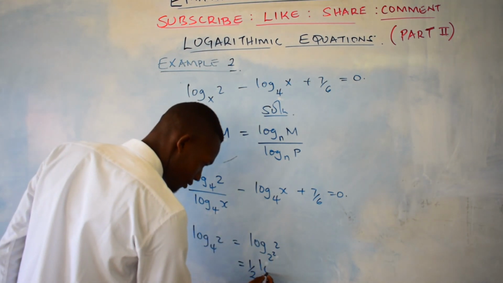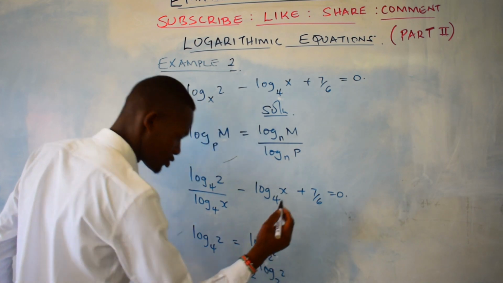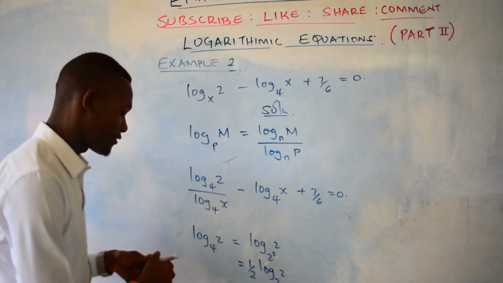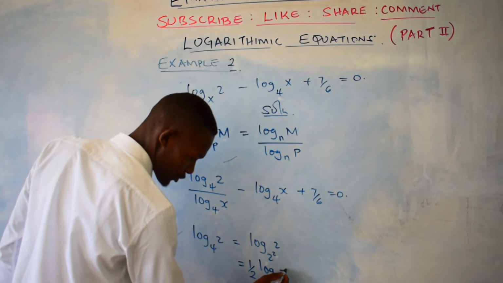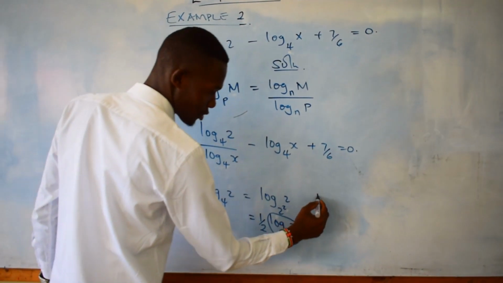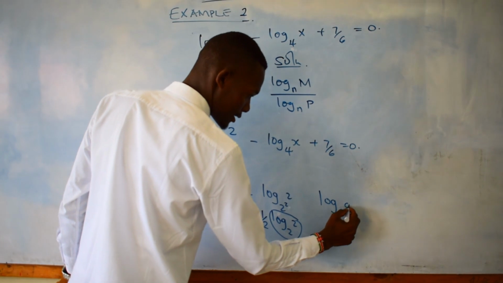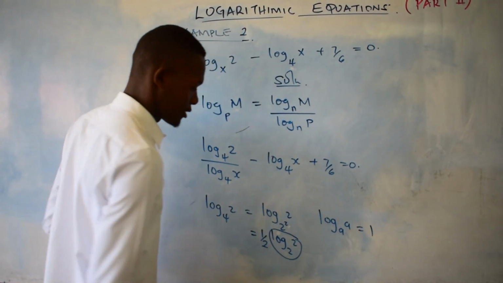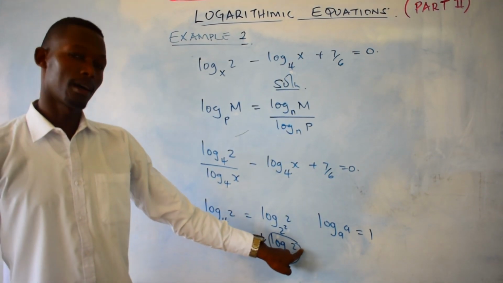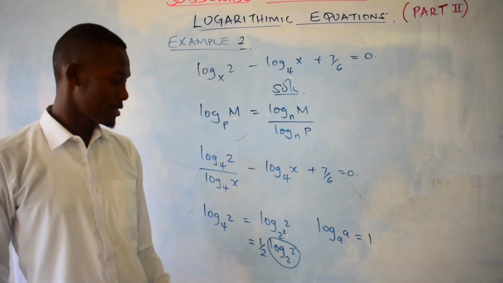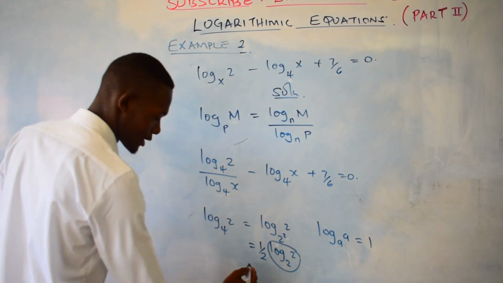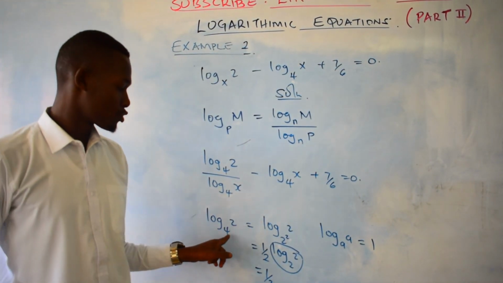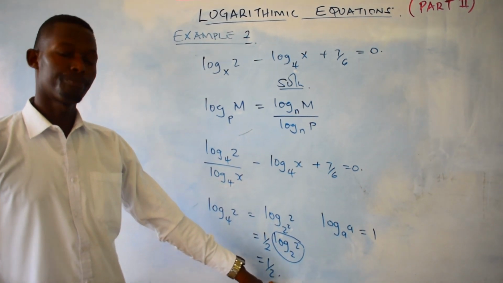Then you have the log of what? The log of 2, 2. So the log of 2 to base 4 will just simplify to become what? Because this one, we know, using this, log of a to base a is always 1. So therefore, our number here is 2 and our base is 2 and our number is 2. So therefore, this one simplifies to become 1. So therefore, log of 2 to base 4 simplifies to become a half.